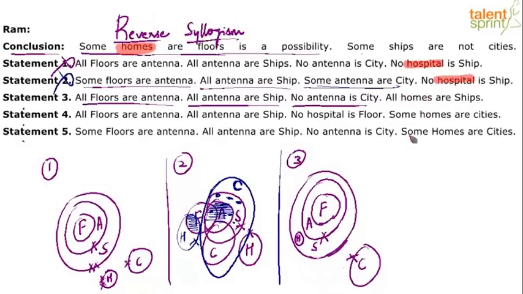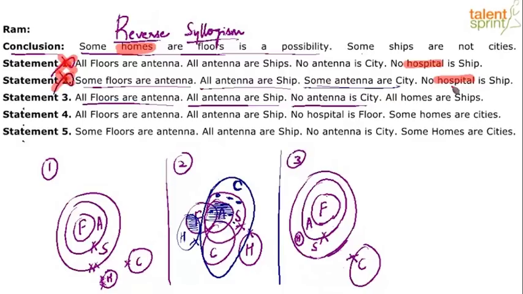Does that mean I could have eliminated statement 1 and statement 2 directly, because homes is not even mentioned there? Since I was taking only H for homes, I thought H is hospital and continued. Strictly speaking, the word homes is not used in the first two sets of statements. In the third, fourth and fifth one, homes is used. I think this is an error. Hospital should be homes, right? No home is a ship, etc.